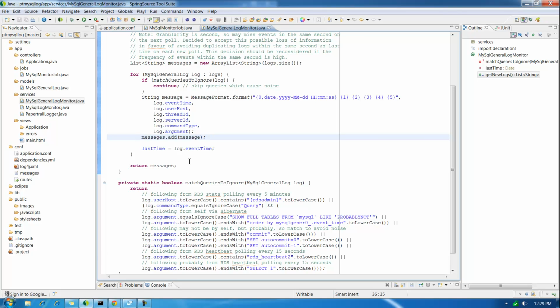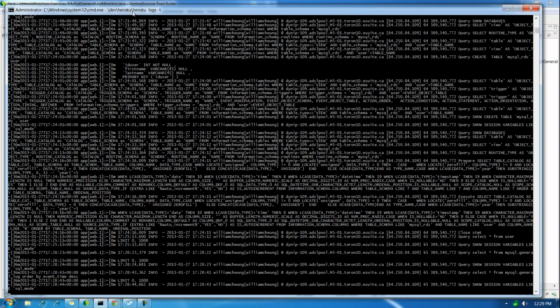And this Play application is running on Heroku now. So I have a tail on the app's logs running on Heroku. You can see here, and this is what I'm sending to Papertrail as well in the log on Heroku.